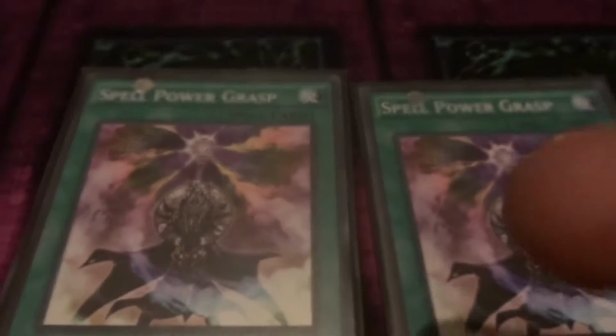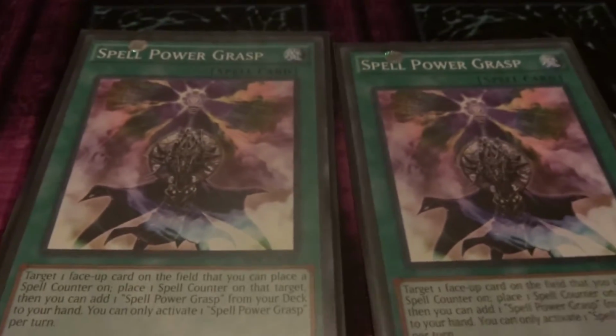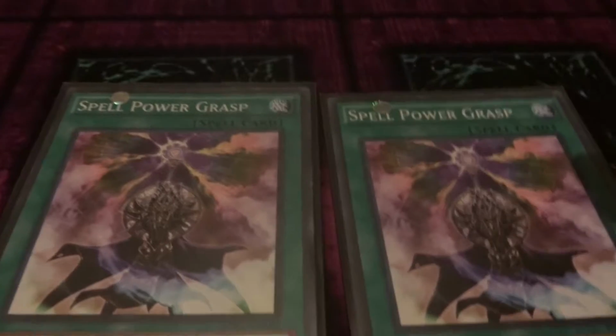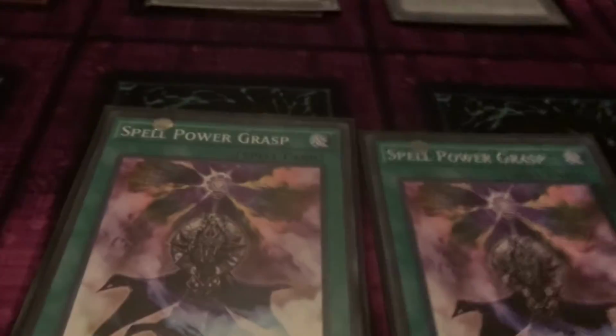Okay, next one is Spell Power Grasp. Spell Power Grasp has search power. It allows me to put spell counters on things. It's a spell card anyway, so I'm going to be putting spell counters on stuff that I don't even necessarily need, because it is a spell card.